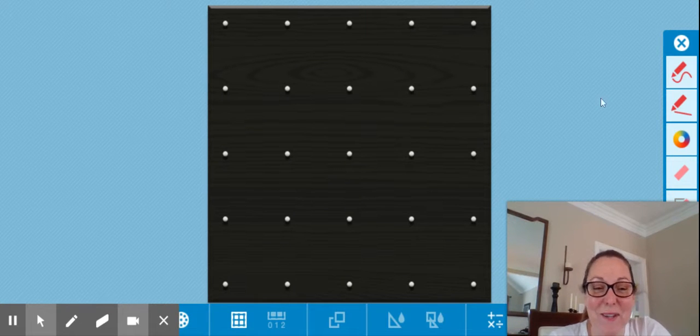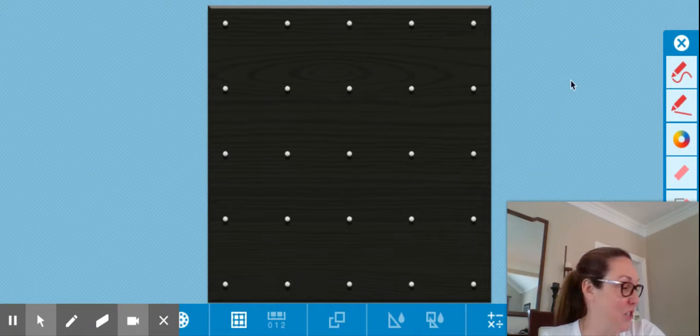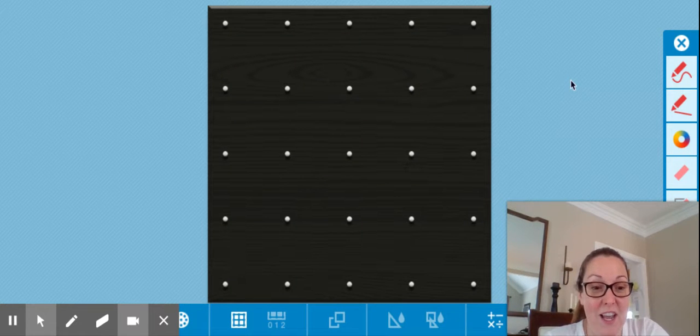Second graders, welcome back to math today. I've got our geo board because we're going to be using this to draw some shapes and partition them. Today we're going to partition rectangles in different ways to show equal shares. So the first thing I'm going to do is create a few smaller rectangles on here.